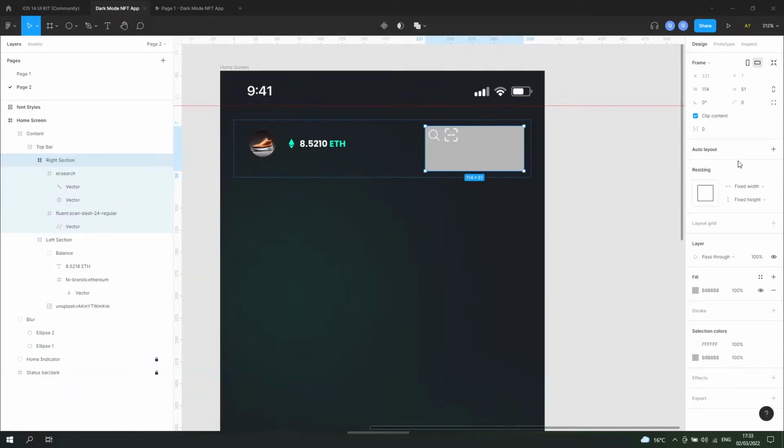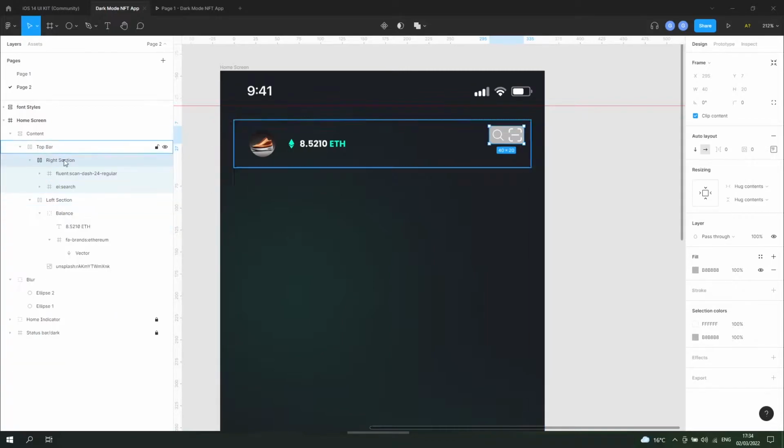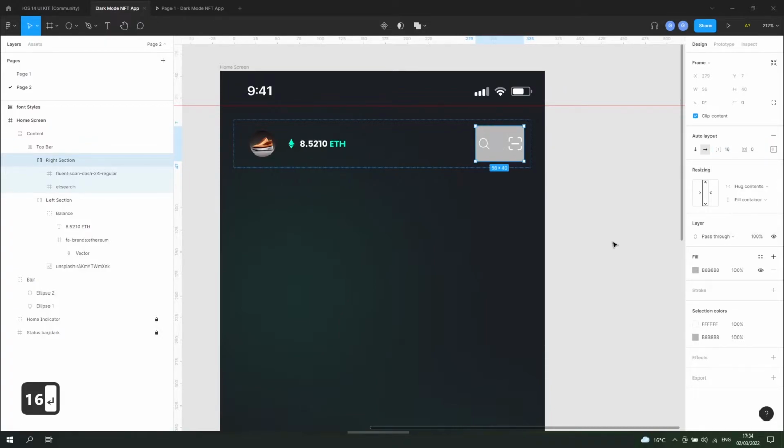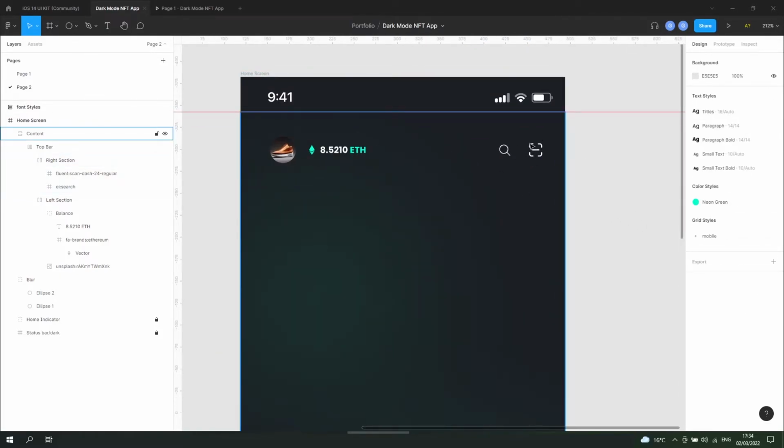This box, we're going to add another auto layout because we don't need it to be that big, but we do want it to be in the middle of this section. So now that we've added an auto layout, this box is shrunk down to just 20 pixels in height. And we want it to be the same height as this box. So we're going to click on it and we're going to make it fill container. Now we want these icons to be in the middle of this box. So we're going to move them down like this. And they're also a bit close together. We don't want it that close, so we'll put them 16 pixels apart. And we will remove the fill on this as well. Now we have a search icon and our scan icon.